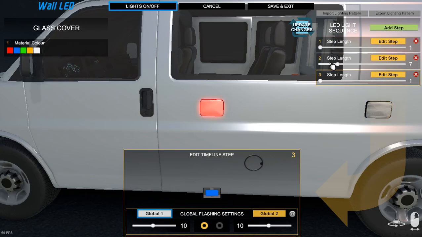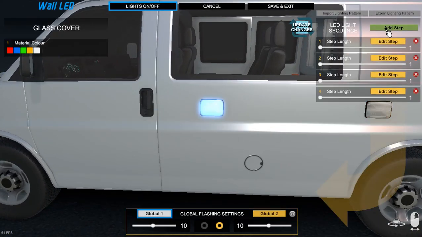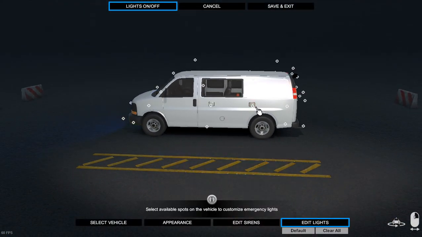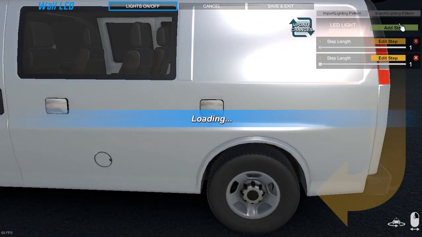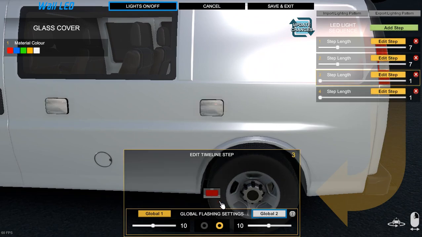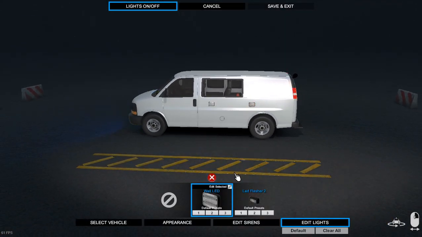So now we have some flashing. Okay. Oh, hang on one sec. You do need to add one more step, so it has a blank step after it. Some of them do, some of them don't. Again, you'll get that by playing with it. And we'll keep this one red, but we are going to fix it a little bit. Red. Update. And there we go. We got blue, we got red. Right? Same idea.